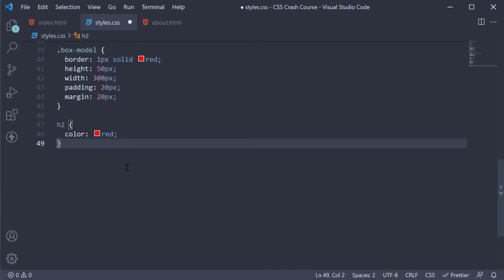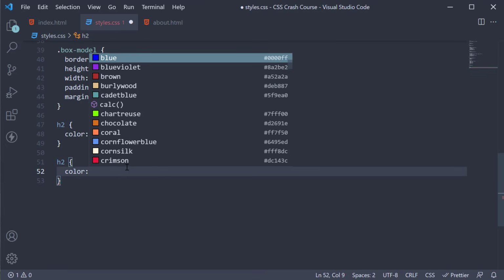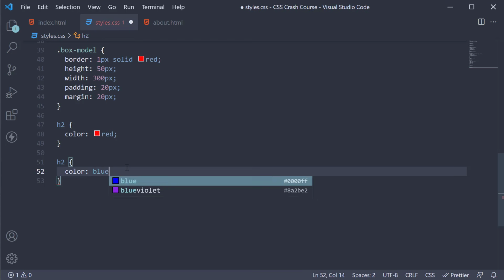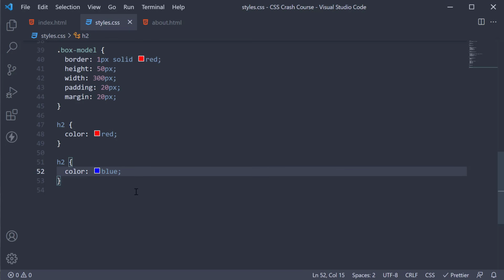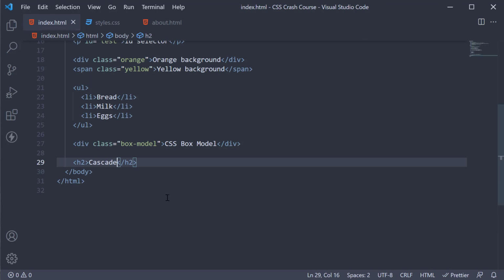And in the very next line, the same h2 selector again, the same property color, but this time with a value of blue. Both rules targeting the same HTML element, which is all h2 tags in the document. Now my question is, what do you think will be the color of the text Cascade? Pause for a moment and think about it.